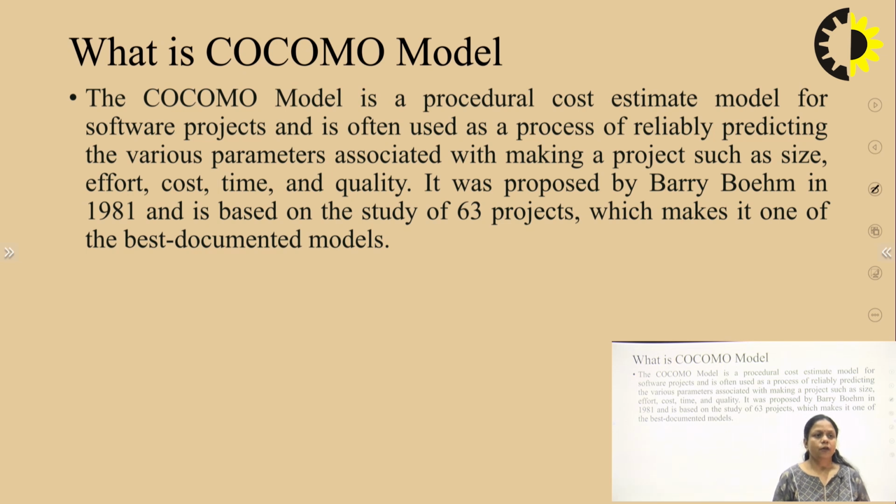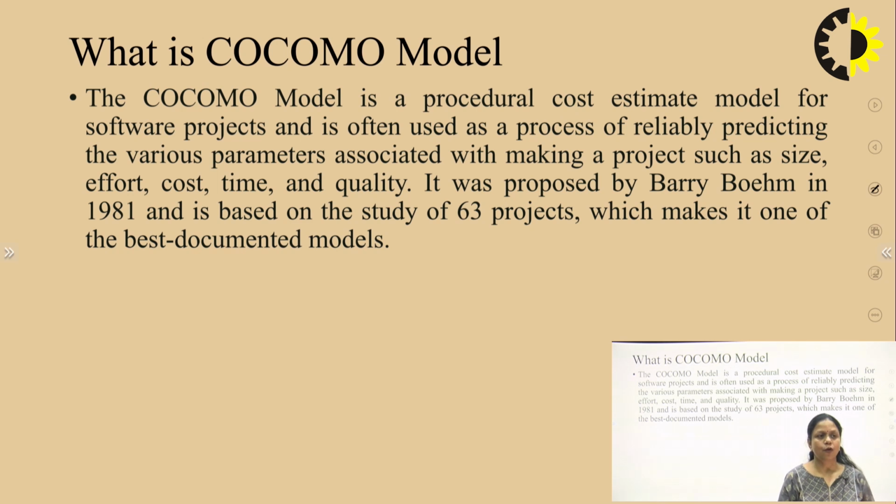What is the Cocomo model? The Cocomo model is a procedural cost estimation model for software projects and is often used as a process of reliably predicting the various parameters associated with making a project, such as size, effort, cost, time and quality. It was proposed by Barry Boehm in 1981 and is based on the study of 63 projects, which makes it one of the best documented models. So this is the cost estimation model, and the full form of the Cocomo model is constructive cost model.